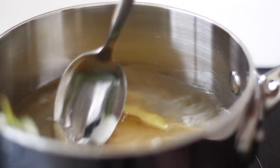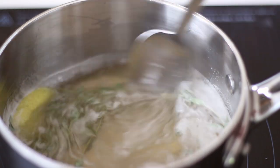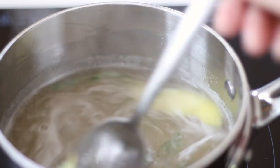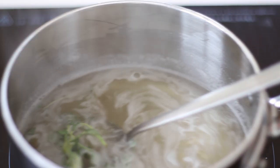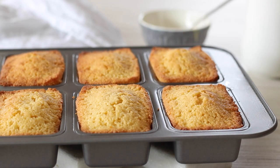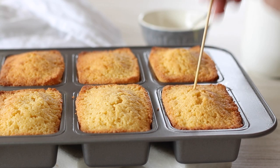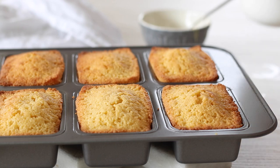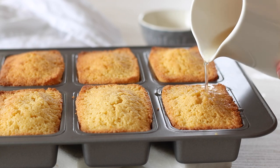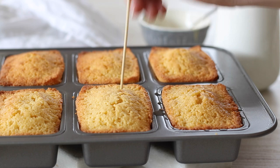Place the saucepan over medium to low heat, give it a mix, and simmer the syrup together for about 10-15 minutes. During this time the flavour from the lemon peel and thyme will infuse, and the sugar and honey will dissolve creating this beautiful syrup. When the cakes have finished baking, pull them out of the oven and using a toothpick or skewer pierce many holes in the top of each cake. This will allow the syrup to absorb better. Pour the syrup over each cake and place the pan back into the oven for another 10 minutes for the cakes to absorb all of the syrup.